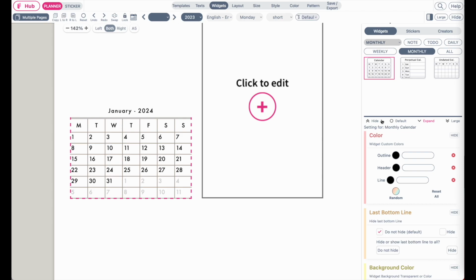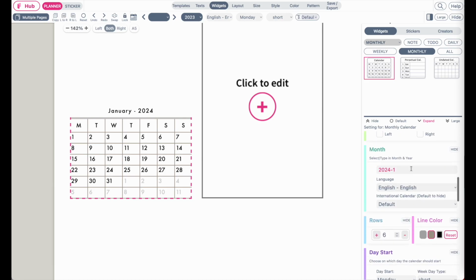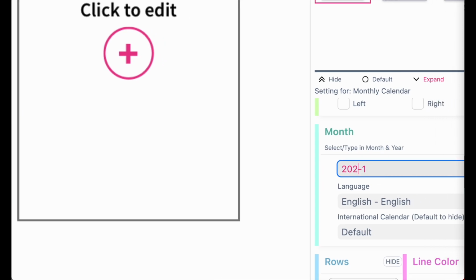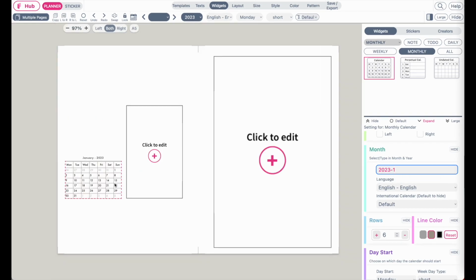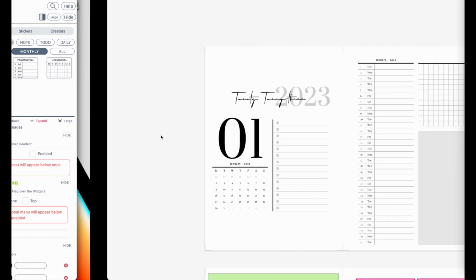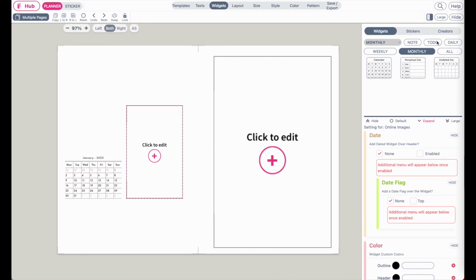However, if you see this error, just go to the settings and then manually type it in here under the month setting. So here you can type in 2023 and 1 for January, and this should fix it. So this usually always happens with the January months, but the February till December months, they all should be fine. So once you have the calendar applied, click on the second widget, and here we want to add a list, a to-do list. So let's filter for to-do, add this list widget.